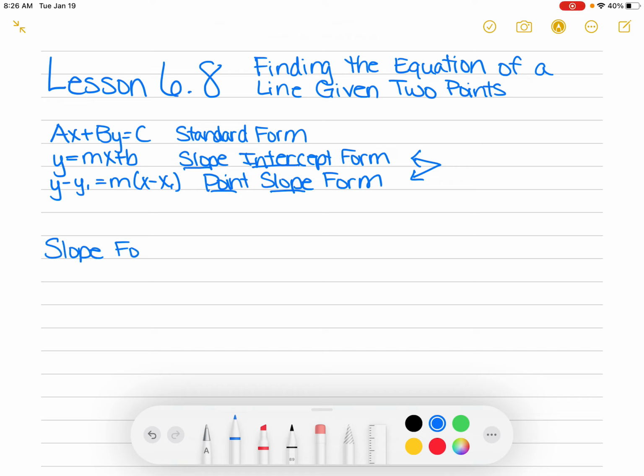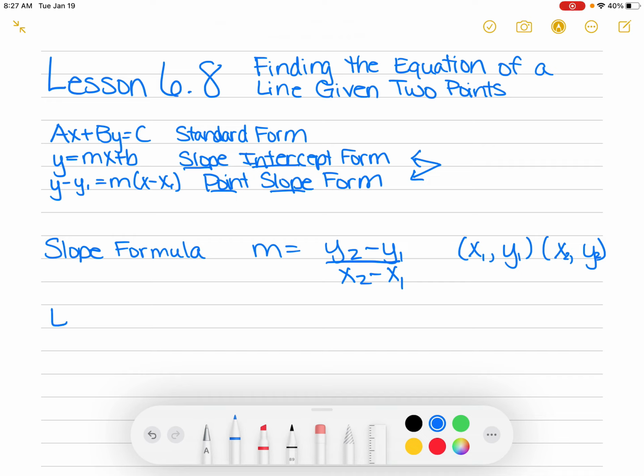So to find the slope when you have 2 points, you're going to take y2 minus y1 over x2 minus x1. Let me write it like this first. If I have 2 points, then your first set would be x1, y1, and your second set would be x2, y2. Those little ones and twos just mean which ordered pair they are, the first set or the second set. That's it. Okay, so I'm going to do one example with you, and then you're going to do 2 more on your own.